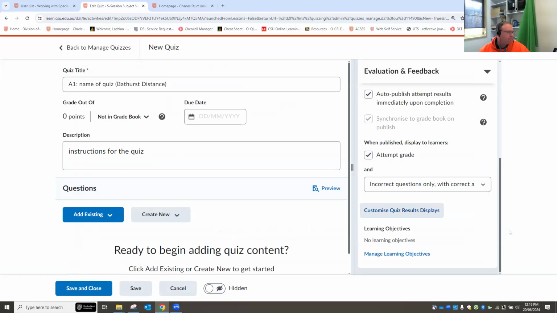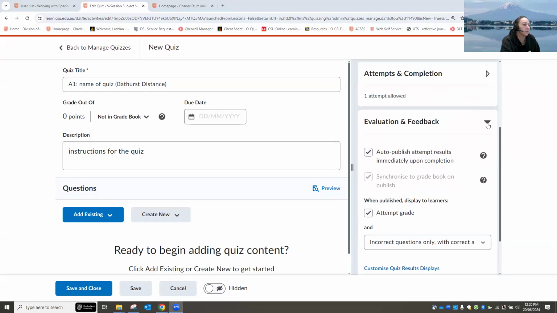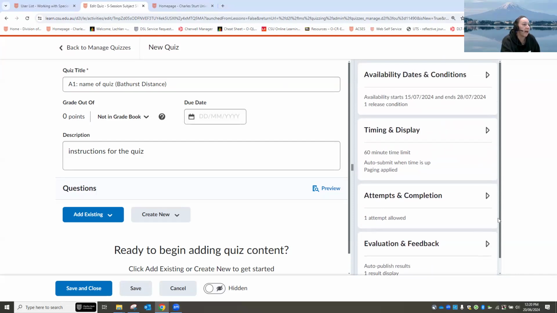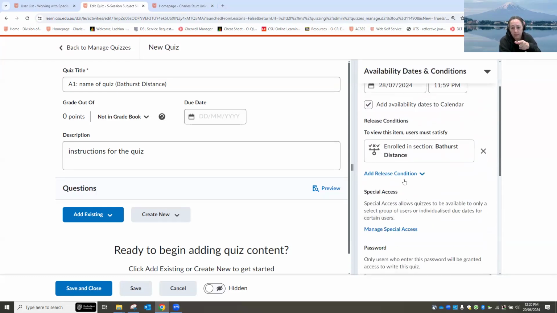Kel, what have we got? Yeah, we've got a couple of questions, looks like to do with multiple cohorts. I think, Nicole, do you mean that you assigned it to Bathurst, but you needed to assign it to Port Macquarie? Yeah, so when you went into that section, I was just looking at my assessments, and when I went to edit assessment, the same as what you did, when I hit add release condition, I only had Bathurst come up, whereas it was Wagga or Port Macquarie. Why would I only see Bathurst?